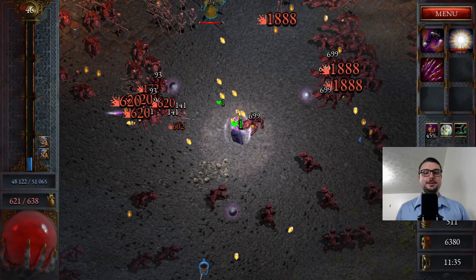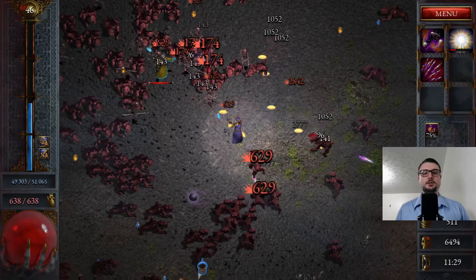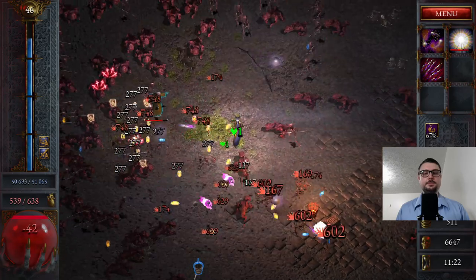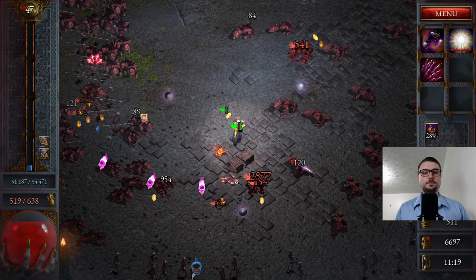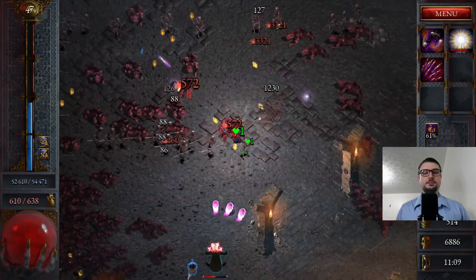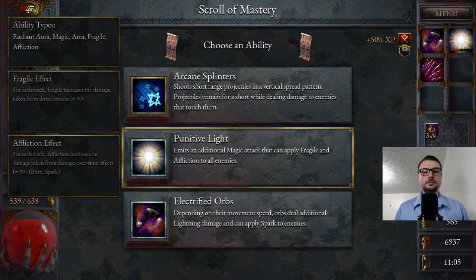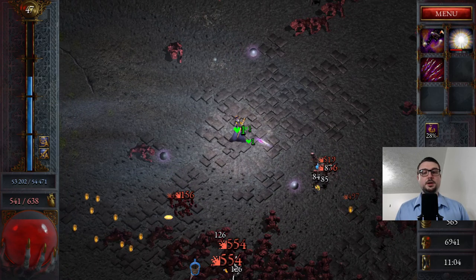Yeah, it looks really scary until you remember that the radiant aura is basically strongest right next to me. Still taking some hits, admittedly. Yeah, let's do base regen. It kind of feels like a standstill moment, but I need maybe a little bit more attack speed for that to work. Punitive white. Or electrified orbs. I think at this point the electrified orbs is better.